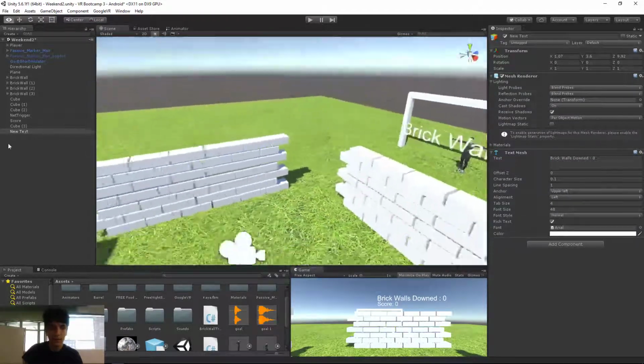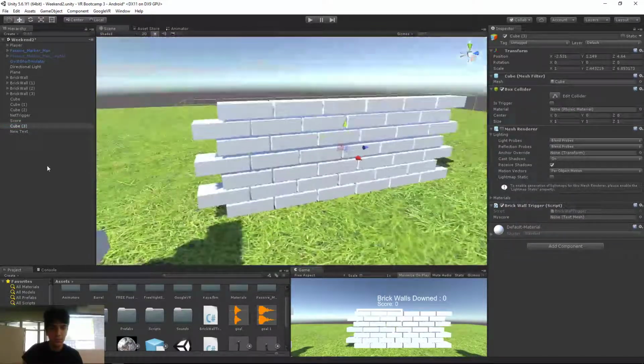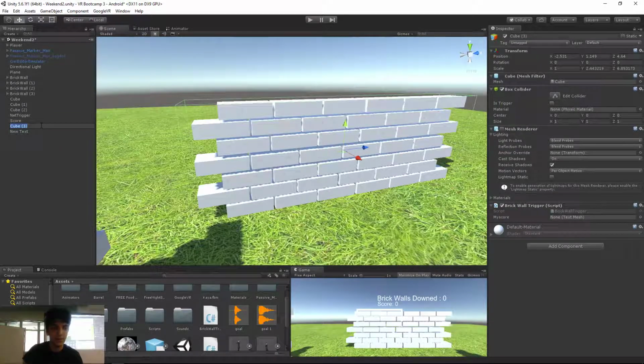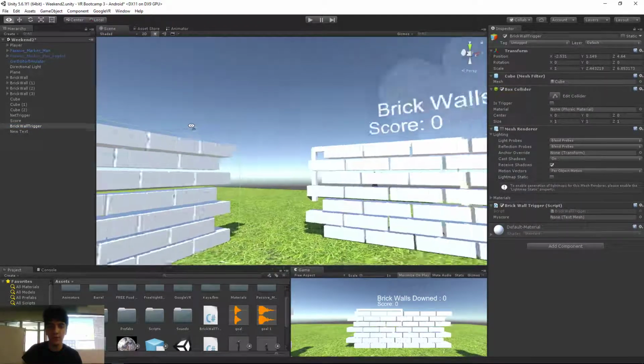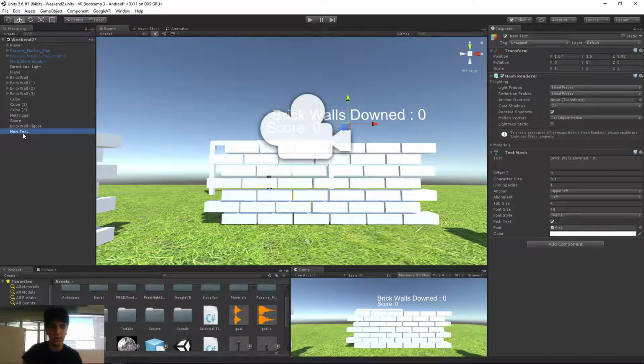And then in my brick wall trigger, I'm just gonna name it that, brick wall trigger. And in there I have this field for this new text that I made, and I call this brick wall text.